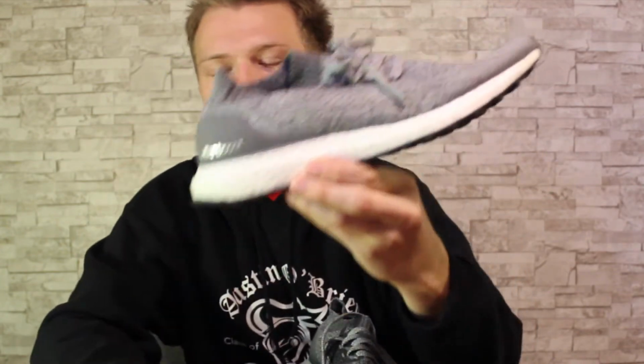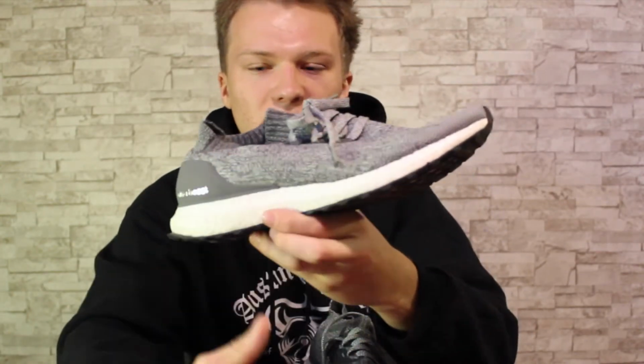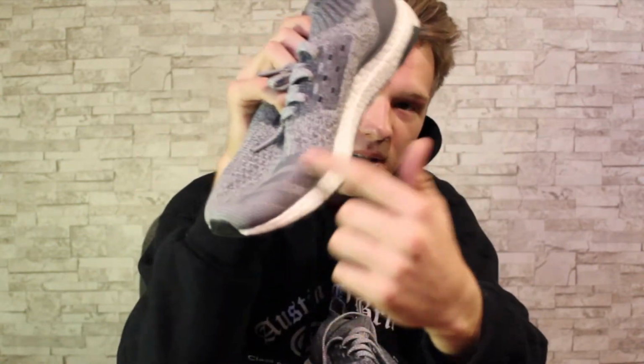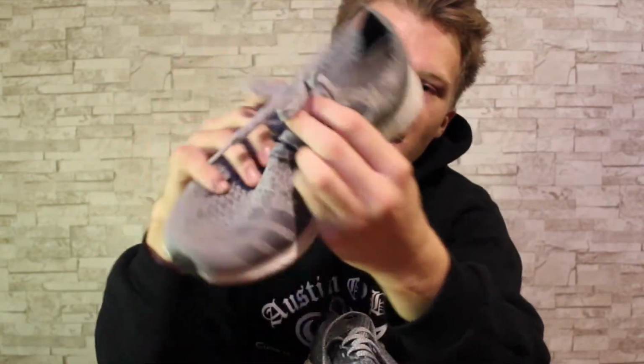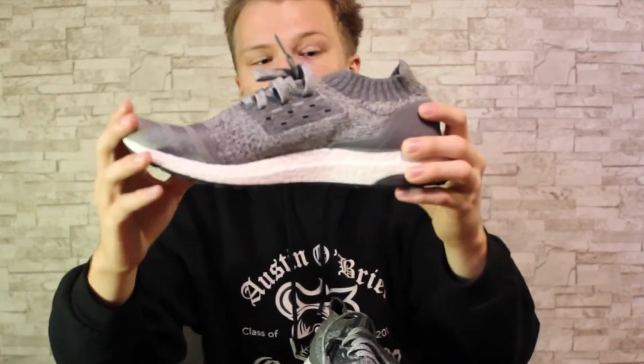So, first thing you're going to notice is that you're missing the cage compared to the standard Ultraboost. So, it's uncaged, so you don't have the cage. You have three stripes here in the front of the shoe, toe box. It's not my favorite thing in the world, but it's okay. You have a different caging, lacing system, so you have this, and this over here allows you to change up the way the laces look on the shoe.